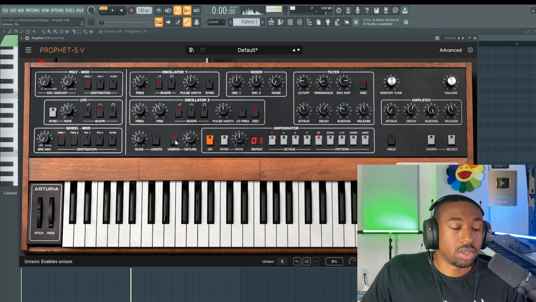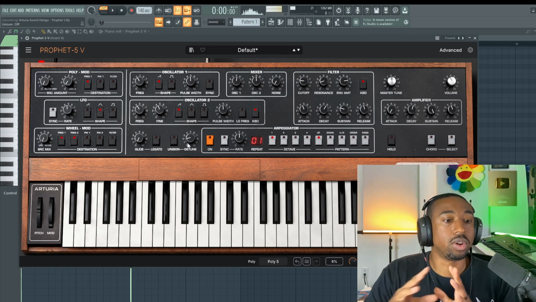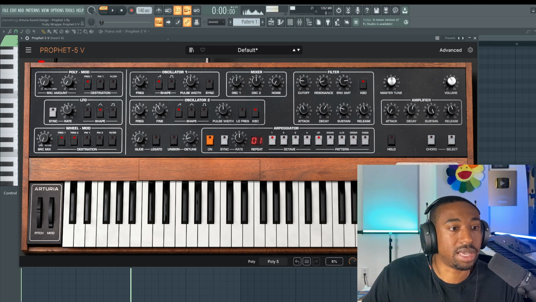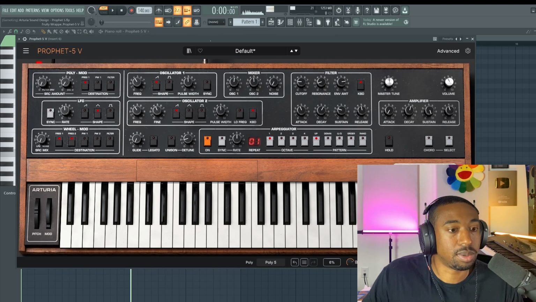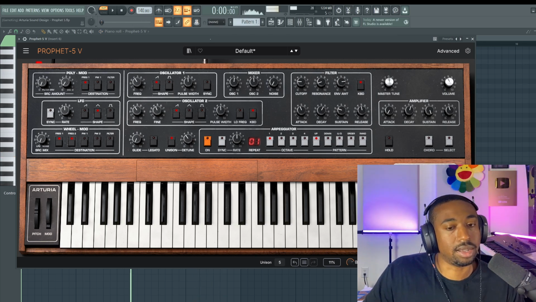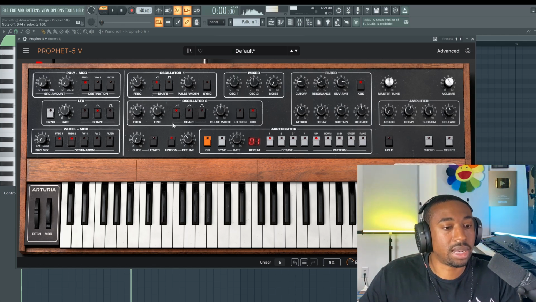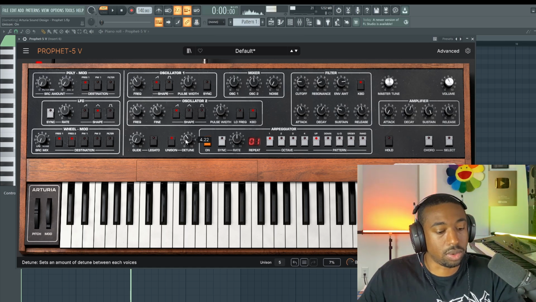And the Unison will do the same thing we did with Oscillator 2, which was duplicate the sound and then change the pitch a little bit. But it will do that across many voices, and it will make the sound even bigger. So you guys got to be careful here because it can be a little CPU heavy in some plugins. And also, I don't know if we could do this with polyphony. Sometimes Unison locks it down to monophonic, meaning we can only play one note at a time. So this might not allow us to play multiple notes once we have Unison enabled. So just keep that in mind. This is for like single note lines.